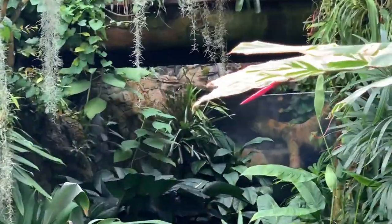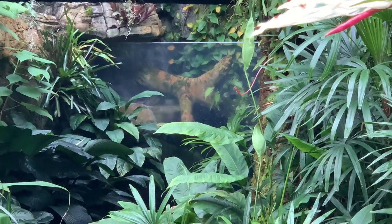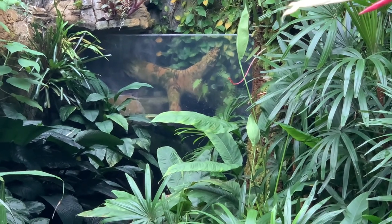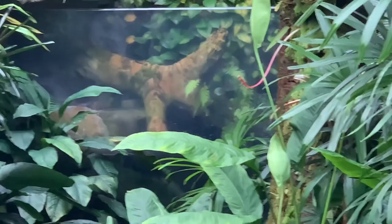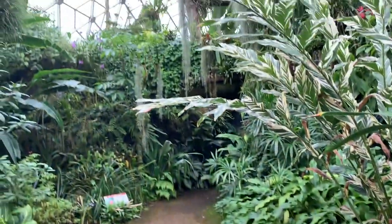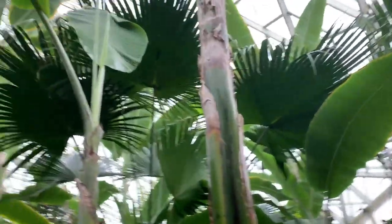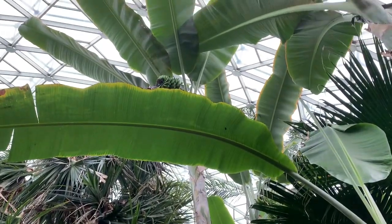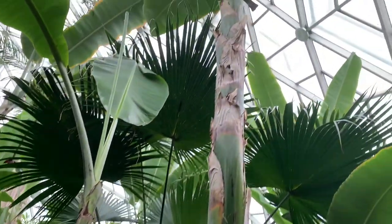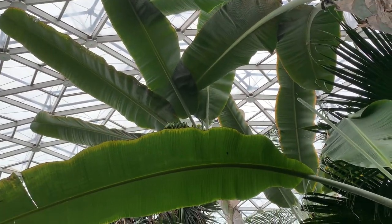Back here behind all of this there's a fish pond — a giant tank that usually has sunfish. But the path is closed because the statue is up there, so that if it falls, nobody gets hurt. There truly are some giant plants up here — I don't know if this is a banana tree or what, but it is massive. I'm standing straight up right underneath it and it's a good 20 feet above my head.